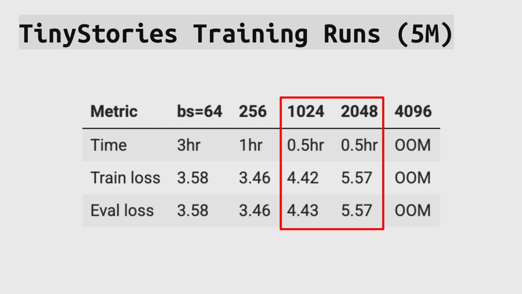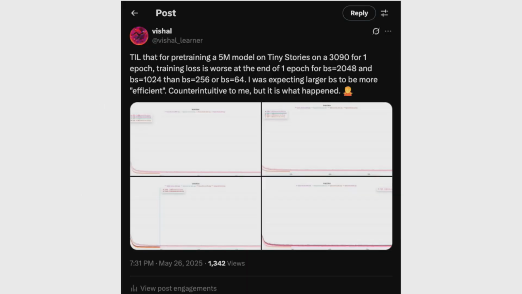So as is the case for me when I usually run into something that's interesting or counterintuitive or surprising, I posted this on Twitter, talking about how I had gotten this result where a high batch size was not more efficient, and I posted my Weights and Biases log to the post. And this gave me a lot of interesting replies that I'm going to go into, and that's really the motivation for doing these Imagenette training experiments.